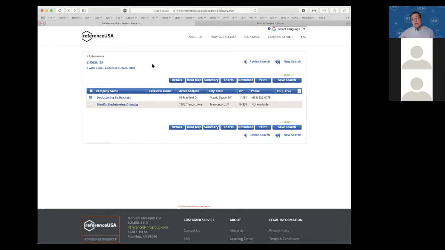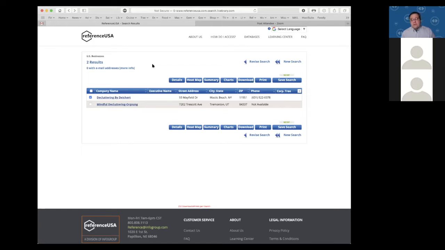Public companies are a no-brainer for ReferenceUSA. Public companies have to file with the SEC. Those companies' records are available to the public. If you're looking up Walt Disney Company, Comcast, 1-800-Flowers, all those big companies, the data in ReferenceUSA is perfect. It's great because that information is constantly updated and it's completely transparent.